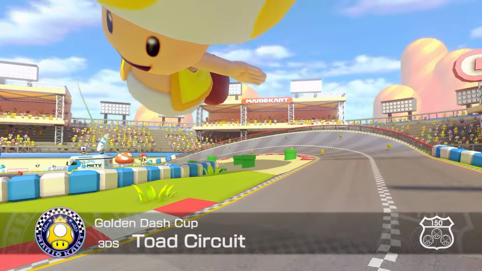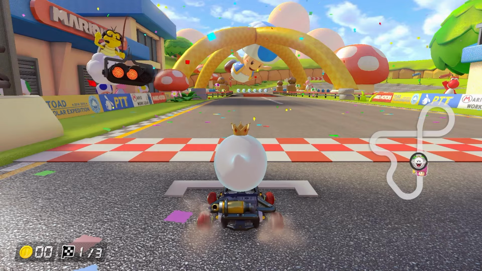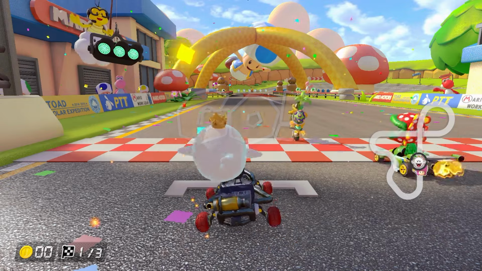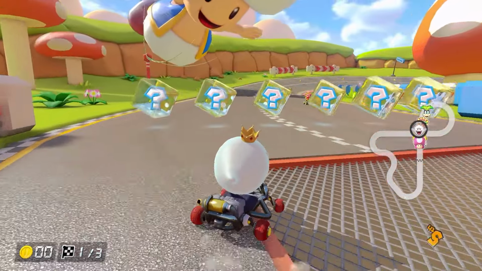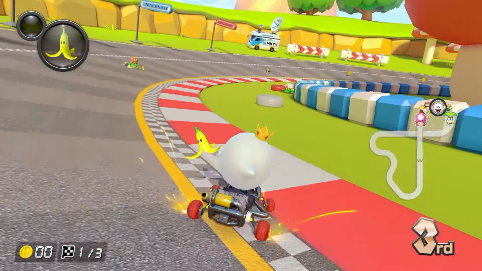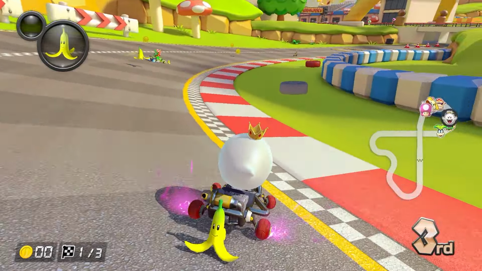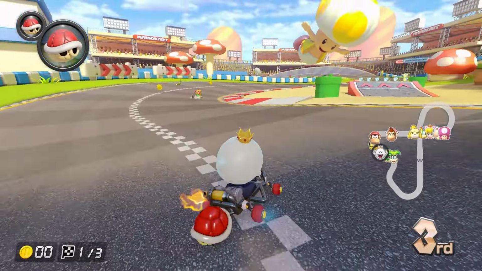Toad Circuit. If I could skip this one, I would. This is the worst track in this whole entire game. And no, seriously, I don't think there's any track that's worse than this one. This one looks like it was made out of Lego Duplo. Toad Circuit, this track is just absolutely horrible. It looks horrible. Like, look at this.